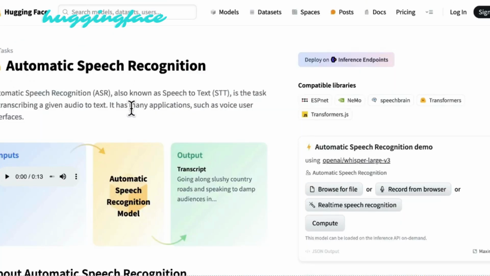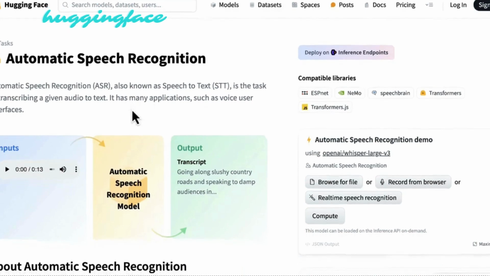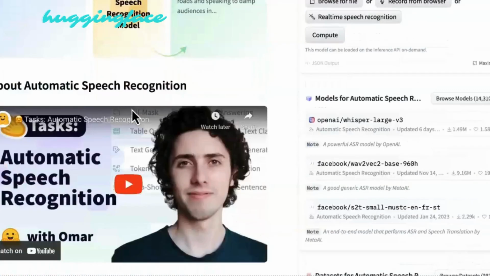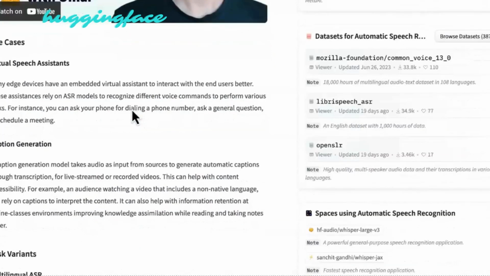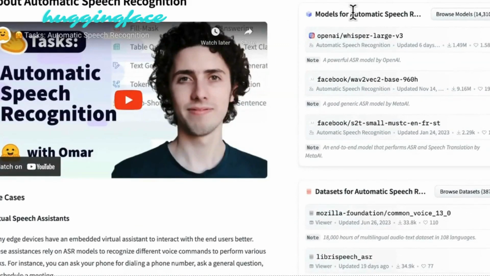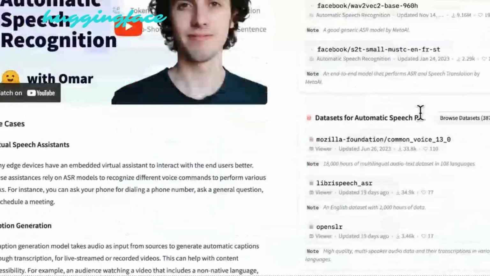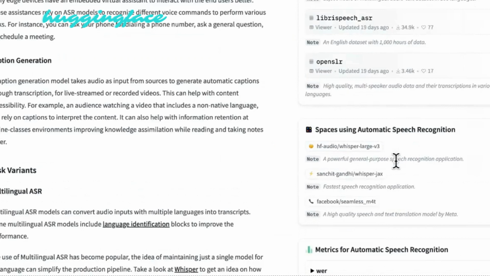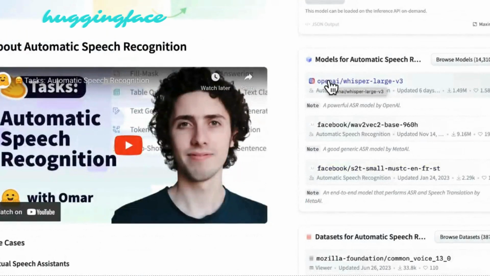So this is a great way to discover machine learning tasks that you have not worked with yet. You can also find suggestions for models that will work with this task, datasets you can use, and some demos where you can play with models that perform this task. Note that Whisper by OpenAI is suggested as the top choice here.